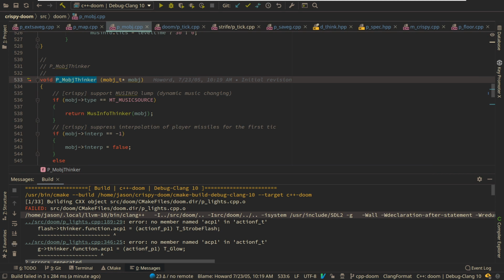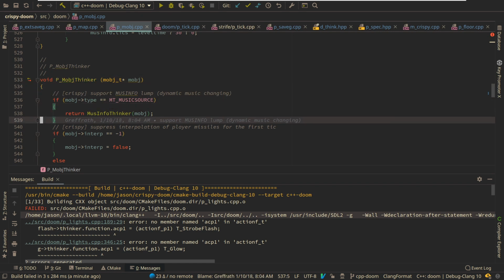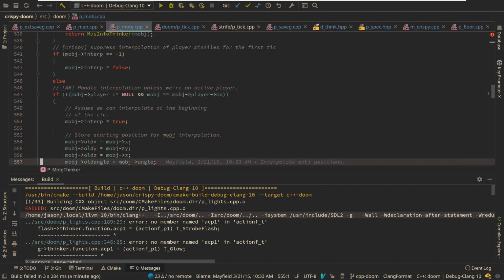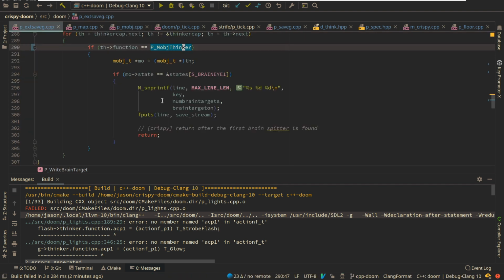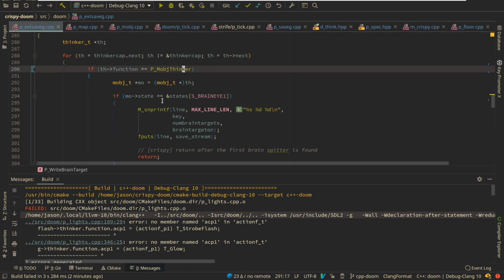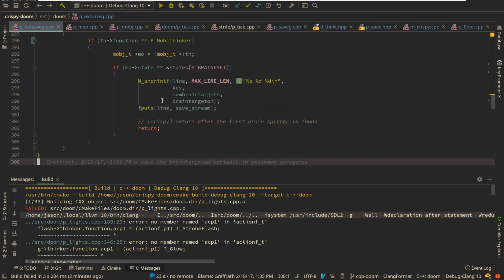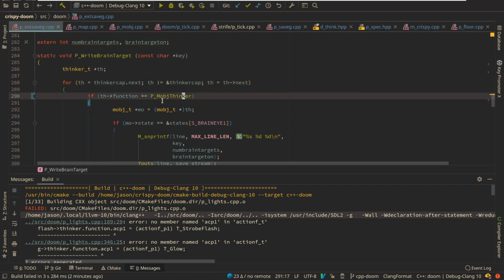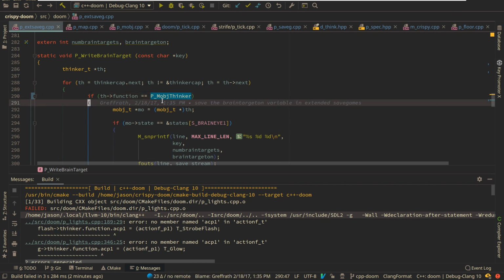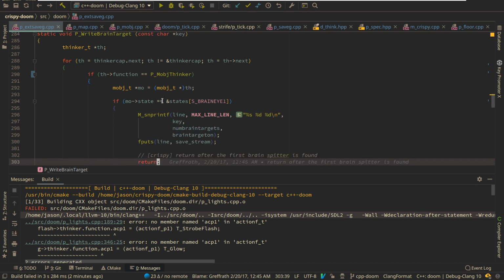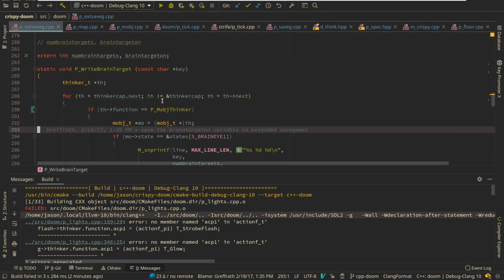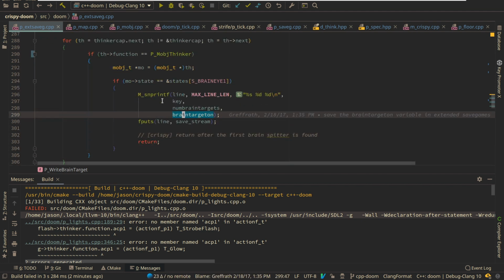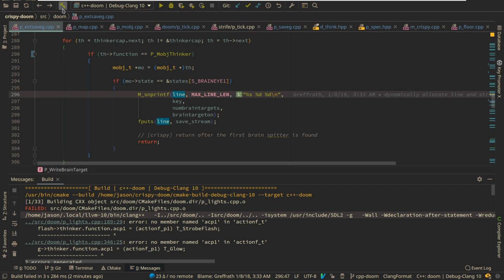It is an actual function that does take an object state. Well, this checks to see if the function is equal to that function pointer. But at no point is the function actually called in this code. I don't see the th or the mo placed anywhere. So this is part of the state machine, I guess. It's checking to see what the next state is. Something like that. I don't know. We'll see what happens.